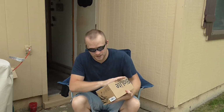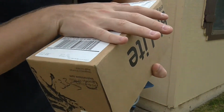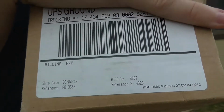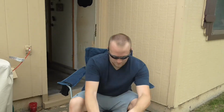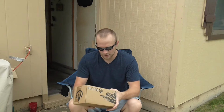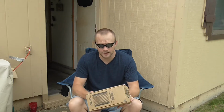I'll show you this right quick. I'm not going to show you the address by any means, so let me see if I can get this without showing anything really crazy. You can see the shipping date right there on the left side is June 4th, 2012. That's when he got it shipped to him. The packing label is still here, so I'm not going to let you see any of that. The address isn't even relevant anymore, really. Not a big deal, but we'll go ahead and review it.